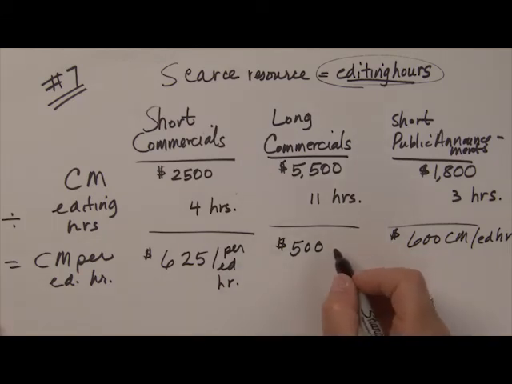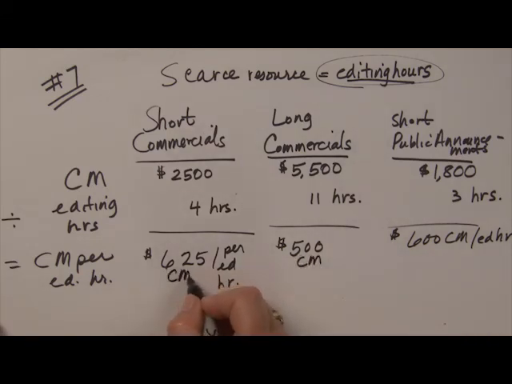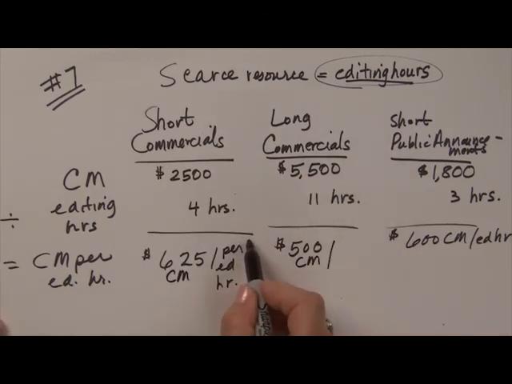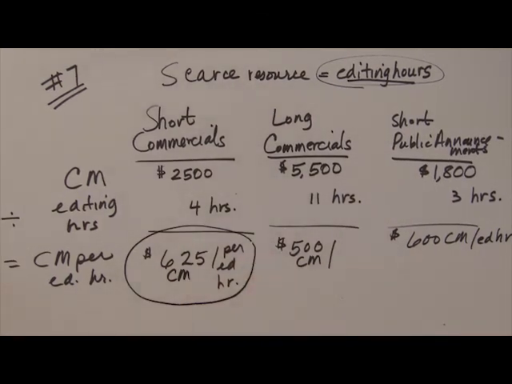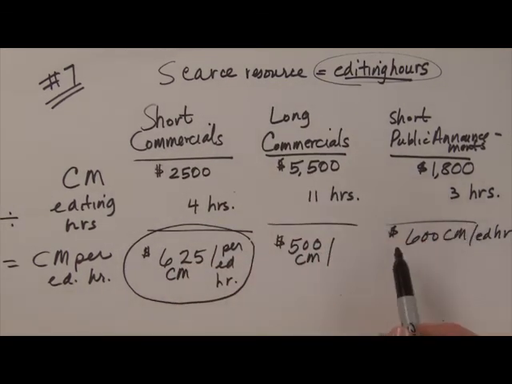So when we look at it from this perspective, we're able to see that if the demand is there, we should be producing as many short commercials as we can. And that's a big assumption, to always assume that the demand is there. So we would want to be sure that we worked with our marketing department on the demand for each of these products. But assuming that the demand would be there, the best use of this scarce resource would be to use it for short commercials, because it has the highest contribution margin per scarce resource.